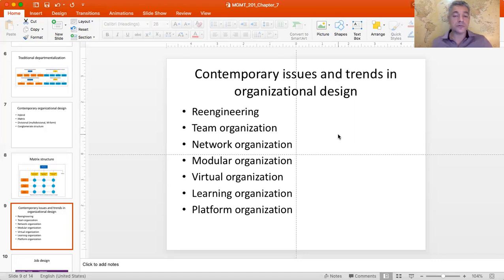There's also this recent trend towards team organization, especially those self-managing teams, where there's no real formal interaction on the part of managers. You empower people to do the work the best they can, and then they self-organize and they self-manage, and it brings with it a lot of benefits like team spirit and shared goals. So that is a newer way of organizing work at companies.